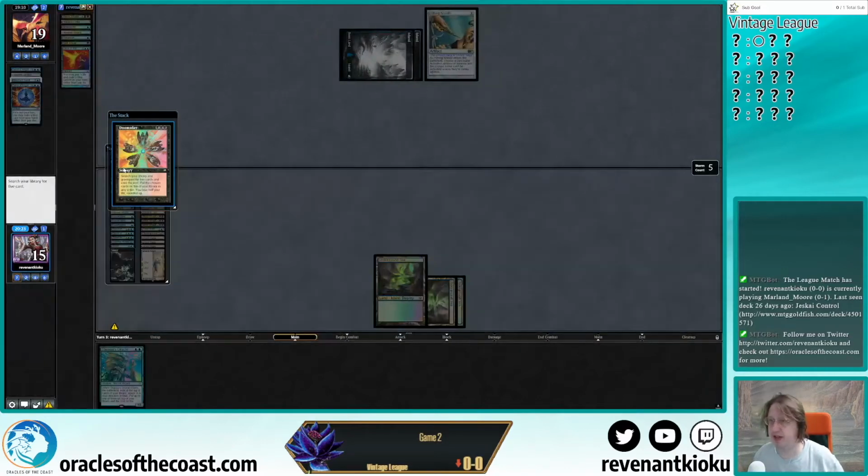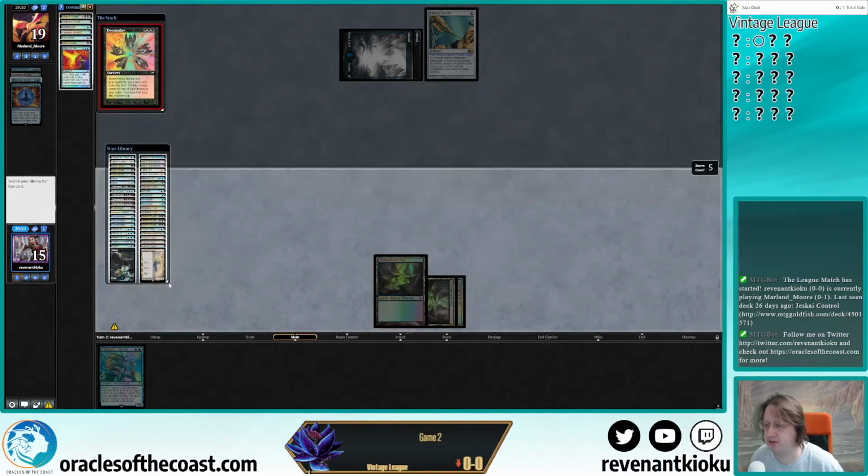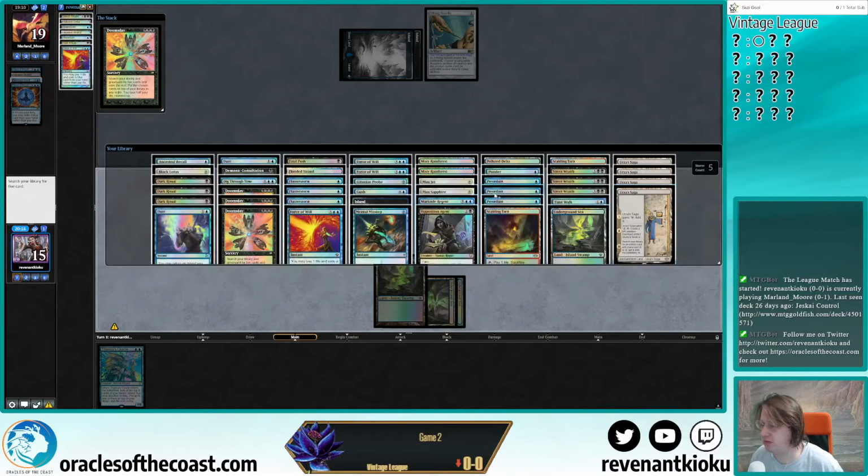Unfortunately, we know they have Recall, so we have to be careful with our own Recall. I'm actually gonna go Gush, Time Walk, Flusterstorm. We just Street Wraith, actually. I don't know if Time Walk. That doesn't seem great. But Street Wraith, right, into Gush. Right, and then Fluster, Fluster.